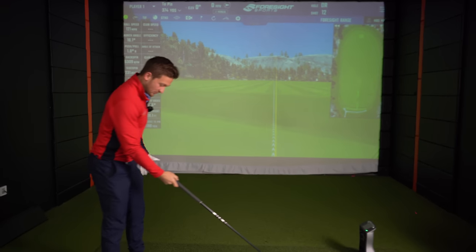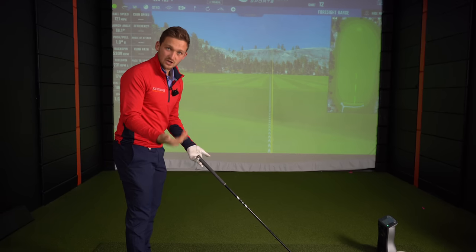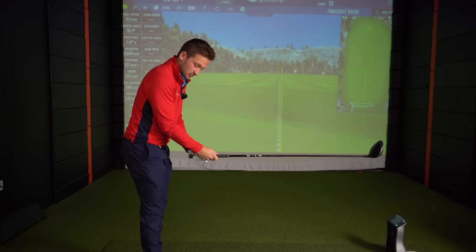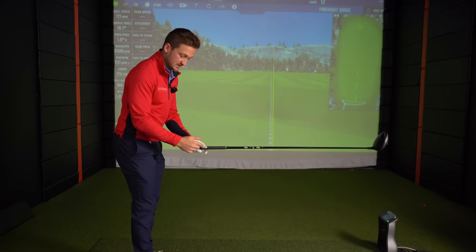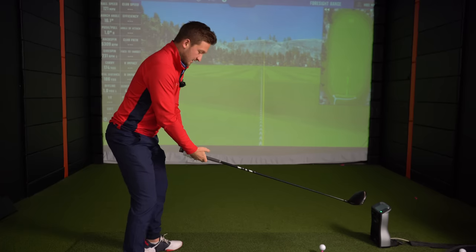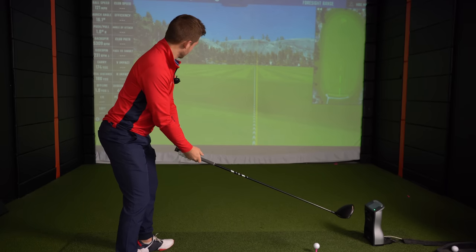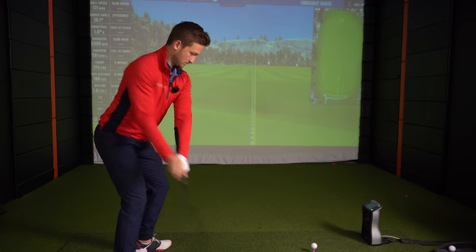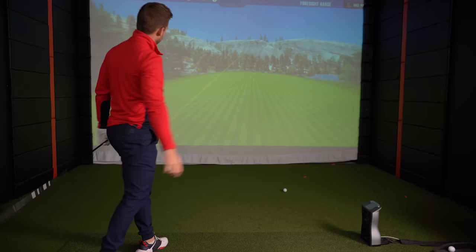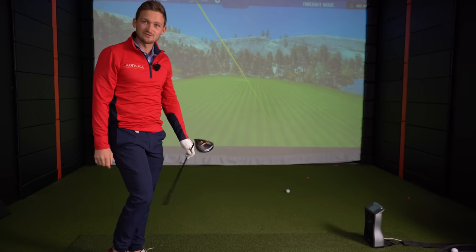When you're looking down the golf club with the driver, there's no gauge on this club where you can see it split into two. All I'm concentrating on is the touch points of those thumbs - left thumb on the right half, right thumb just touching the left half. Nice drive, just a little bit down the right, but a really nice hit.